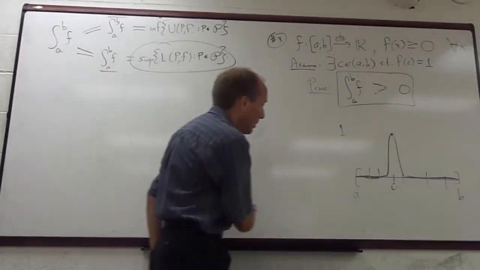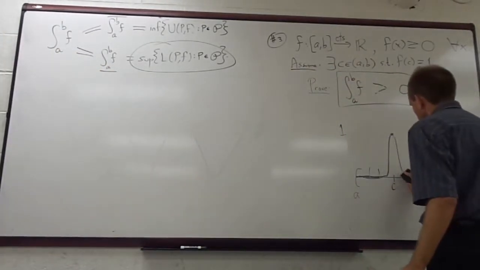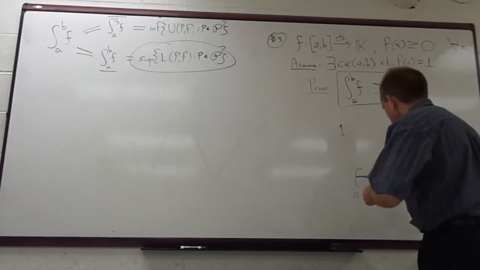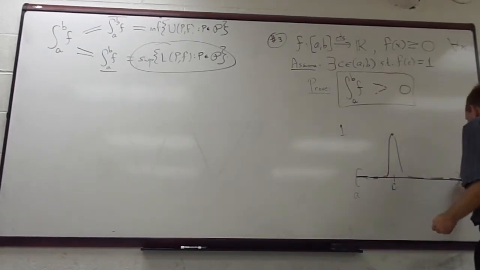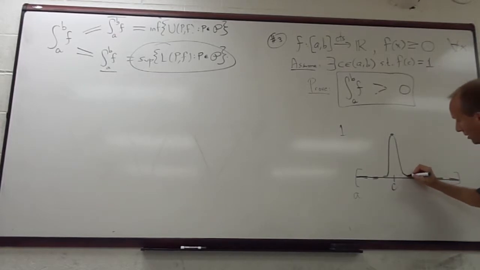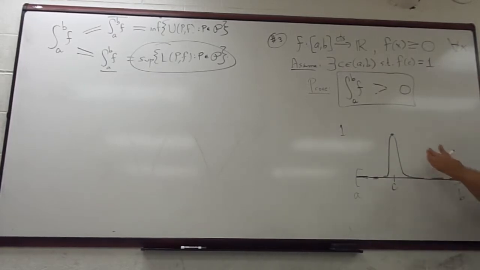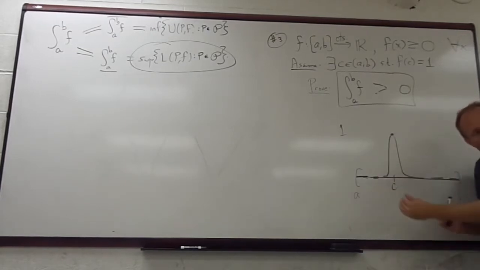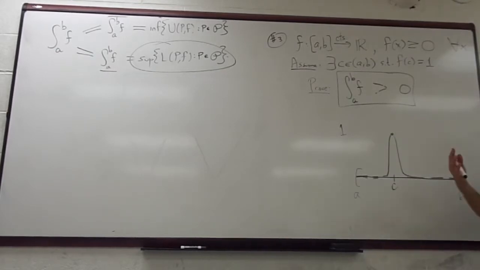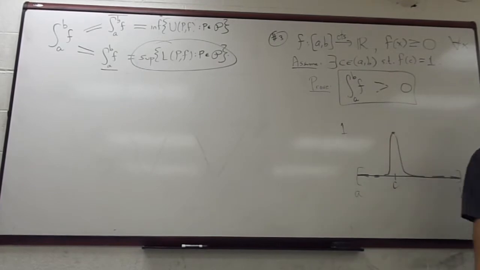So let's come back to the picture again. Take off all these marks. Can you think of how you would want to construct a partition, just looking at this graph? At this point we just want one partition that gives us a positive lower sum. Would there be a natural way to try to create that partition? Remember, the lower sum is the little mi times delta xi.